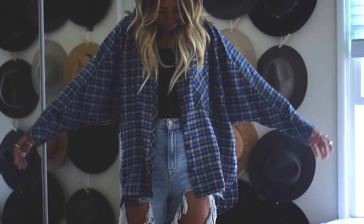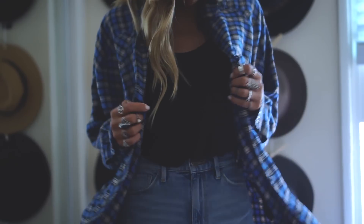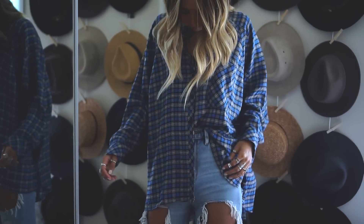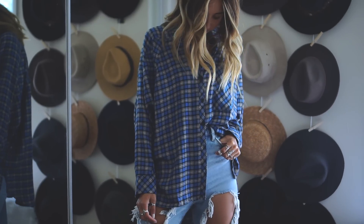I have a flannel shirt as well because I honestly think you can never have too many flannels. I have so many in my closet already but I didn't have one in this particular print or this color. I usually like to thrift my flannels but I couldn't say no to this one because the fabric is just so so soft.